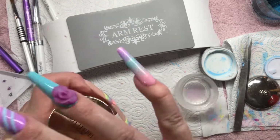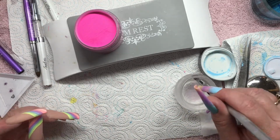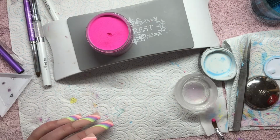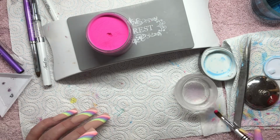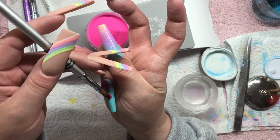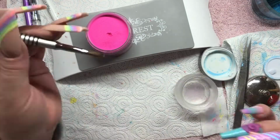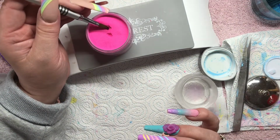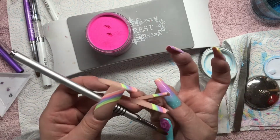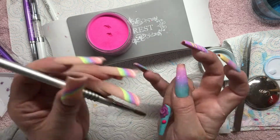So yes, in my confusion and my frustration over my lines on my middle finger, I forgot to hit record whenever I was doing my first flower. So this is the second flower I'm doing on my ring finger, and whenever I'd finished this nail and I had looked at it, I just thought, no, it doesn't go at all. So I'm going to show you me doing this flower and finishing off the rest of the nails, and then you can see what I did at the end.